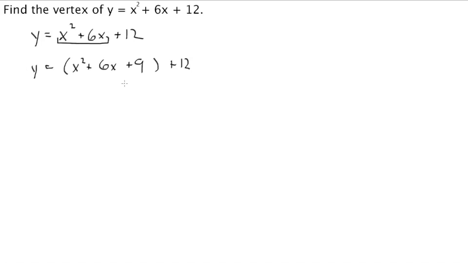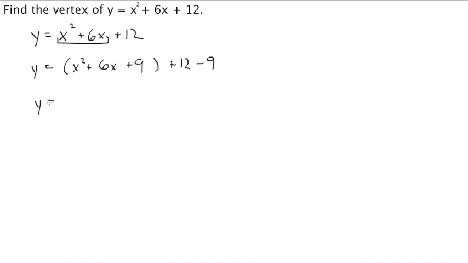What I would recommend, however, is leave this side of the equation alone. Leave your y alone, leave your f of x alone, whatever we're saying that our quadratic is equal to. Leave that side alone. Instead, keep things balanced another way. If I've added 9 here, I can keep this side of the equation in balance by turning around and subtracting 9. So if I've added 9 and subtracted 9 from this side, I've really changed nothing. So this is the same equation, the same function that it was before.